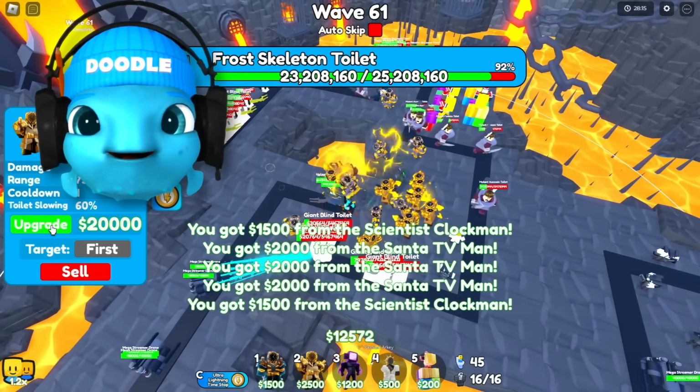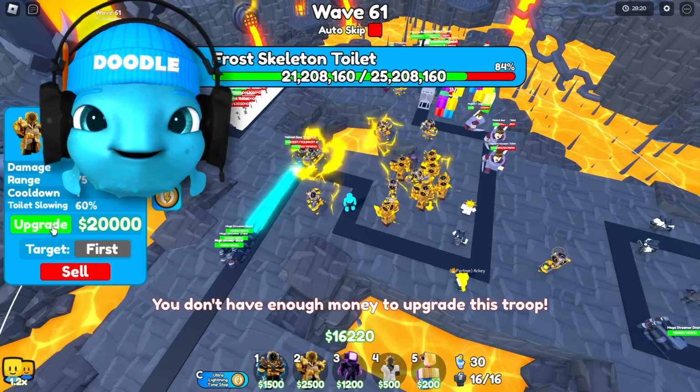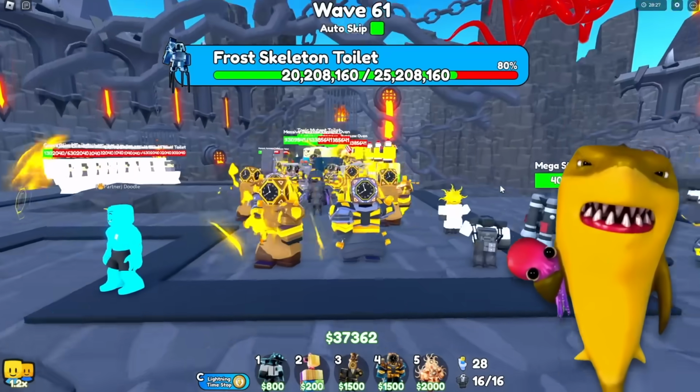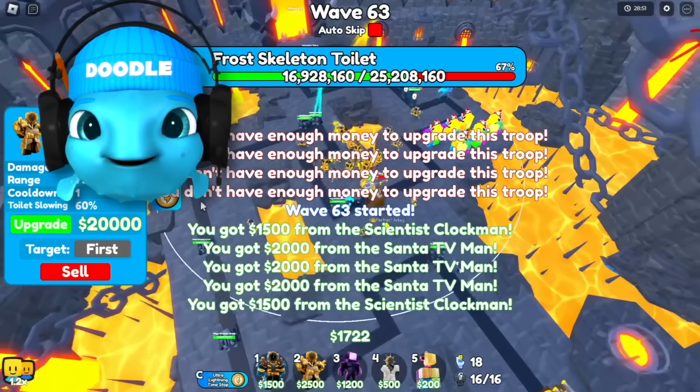Oh, Frost Skeleton Toilet. Let's see how this goes. We also have both of our time stops, which is gonna be so OP. Time stop? No, not yet, please. I wanna do it together. Please. Okay, I will wait. Okay, where's Frost Skeleton, dude? I'm waiting for him. Yeah, he's over there.